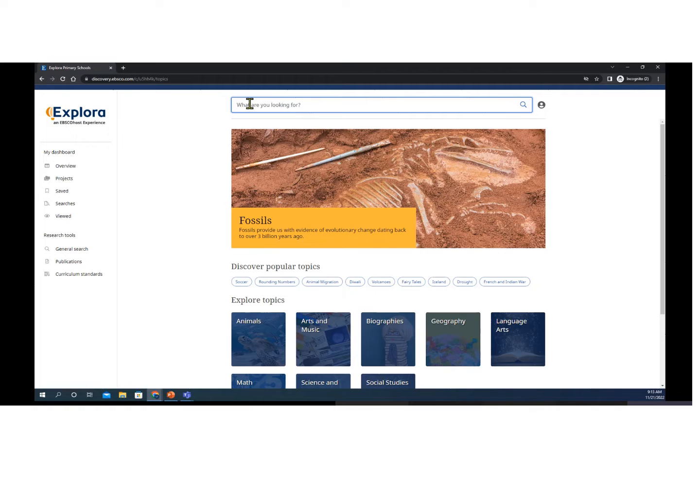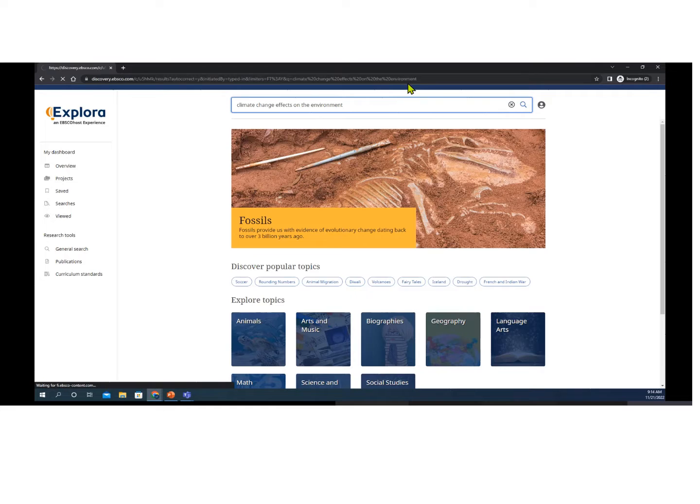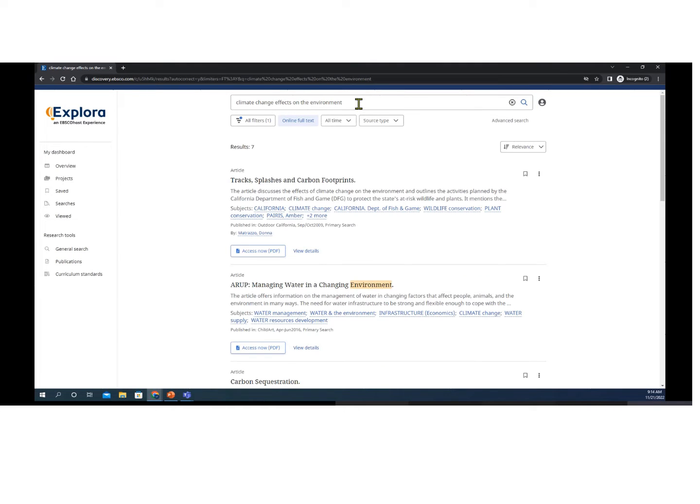If you are a more sophisticated researcher, it will support advanced search queries in that basic search field. Of course, you can always enter anything in the field, and you'll see that it's going to recommend the term based on what you enter. So as I start typing, you can see that for climate change, it's suggesting terms. This is great for novice users, younger users who may struggle with spelling. If they don't know the specific spelling for a term, they can start entering it and then utilize the list of suggestions here. It's also good for novice researchers because it may help to refine their search prior to executing it. So maybe what I'm looking for is not just climate change, but climate change's effects on the environment. It does give you the ability to select one of those from the suggestions, and instantly you're brought to your search results page. So that's very easy utilizing that search box.